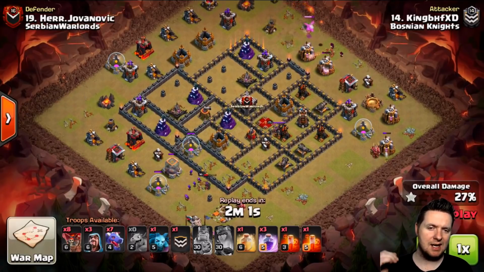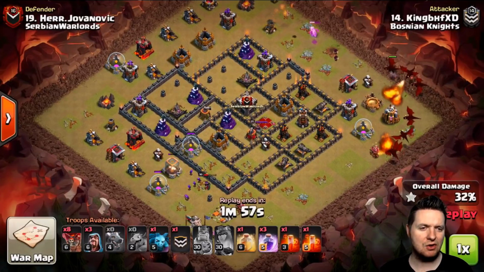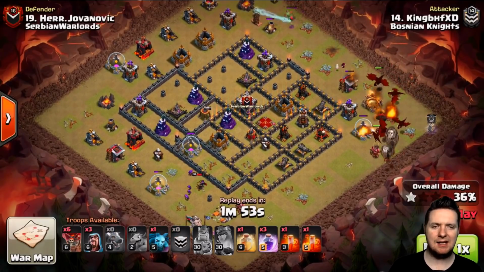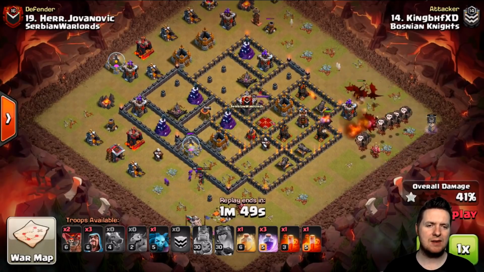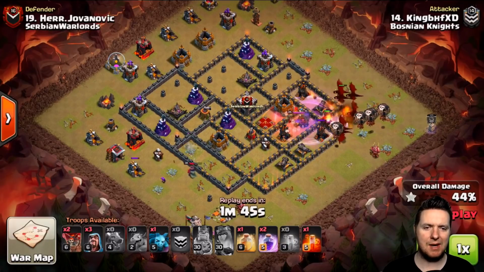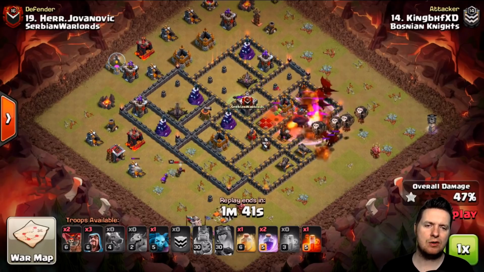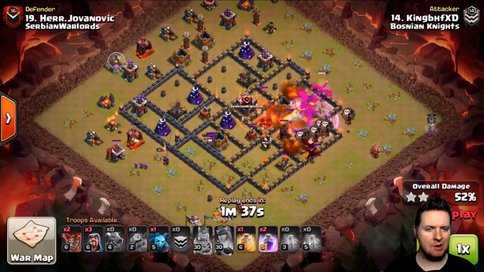So looks like you got the queen sitting in there, and now he's going to go ahead and just go for broke. He's going to YOLO this one and bring down the dragons, and he's got the hound in the CC, which is pretty cool, and then he's going to back that up with the loons. He's going to rip on through. He's got 3 air defenses. He's going to go ahead and drop the poison just to slow the queen down.